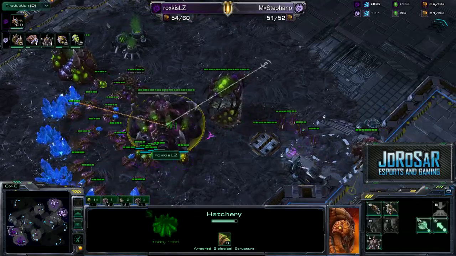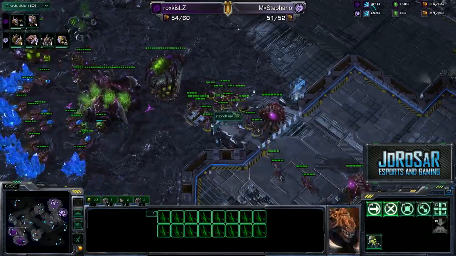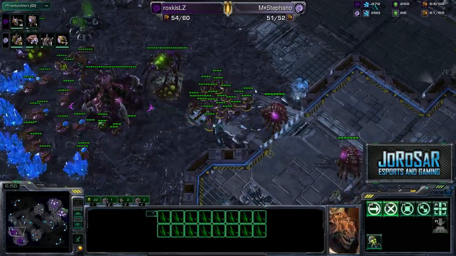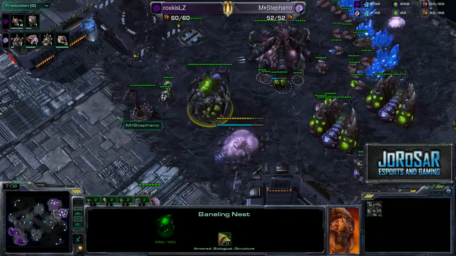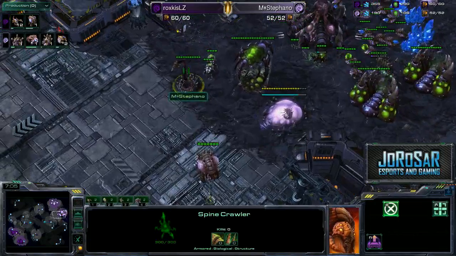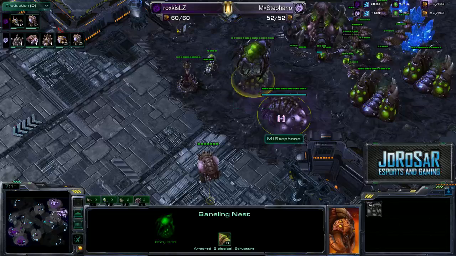We have got 20 Zerglings coming in, so this is a little bit more of an old school pressure coming from LiveZerg here. And with the Baneling Nest complete, he might just be looking to try and bust down the front of Stephano. The problem is he's starting to get that Sim City in place. The Spine Crawler's at the front, which is lovely. We have the Evolution Chamber coming to help lock off with the Baneling Nest.